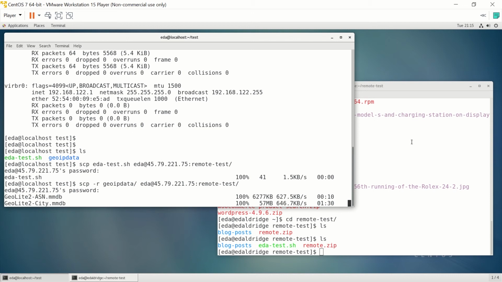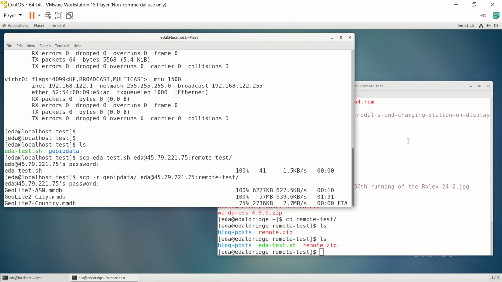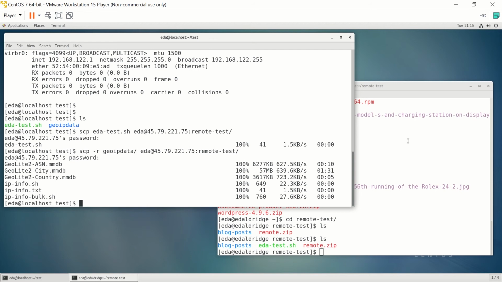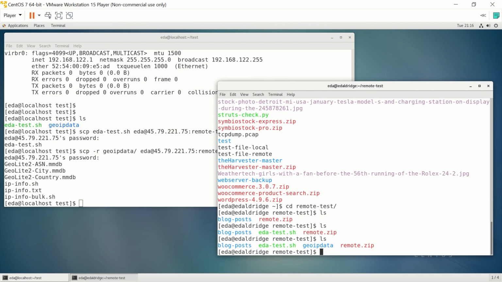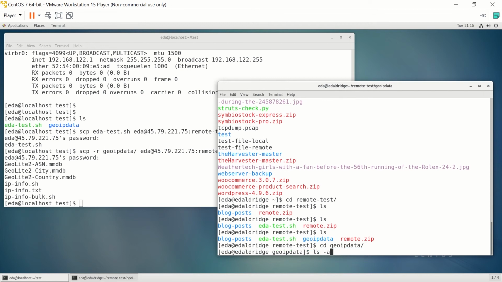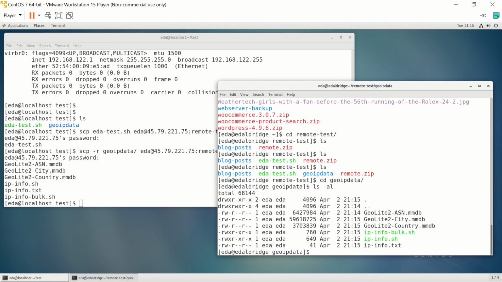So this thing is just about done. And okay, it's done. So we can come over here and check in the remote and see if it's there. And it is. So let's CD into the directory. And we've got all the files.